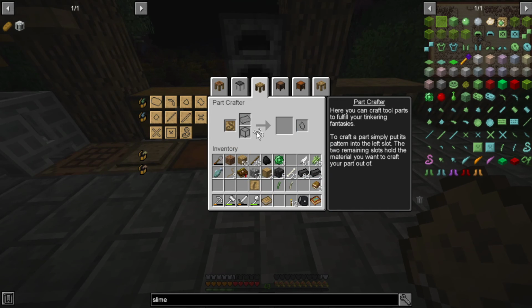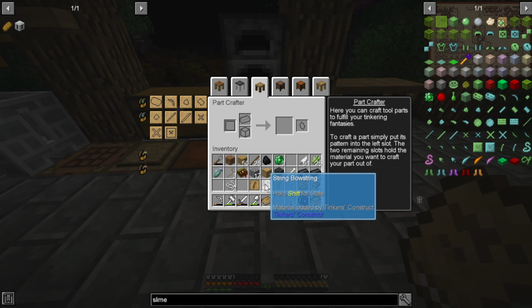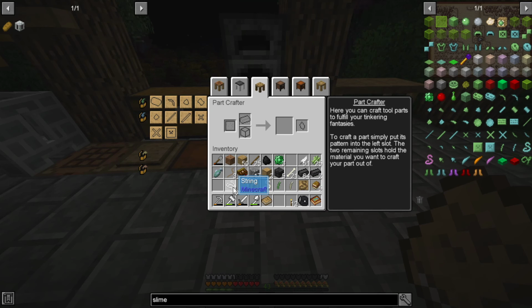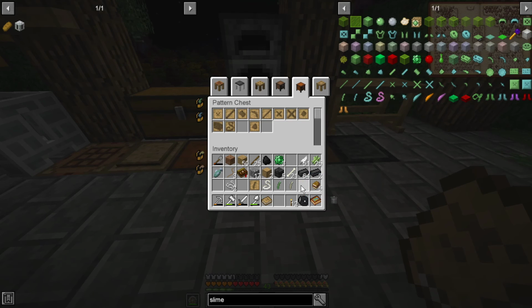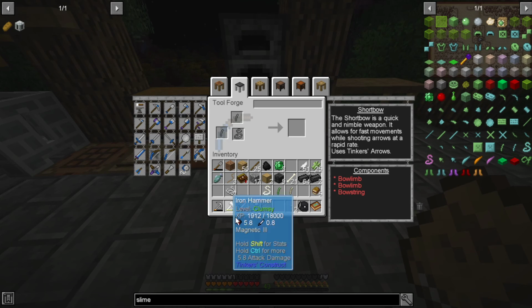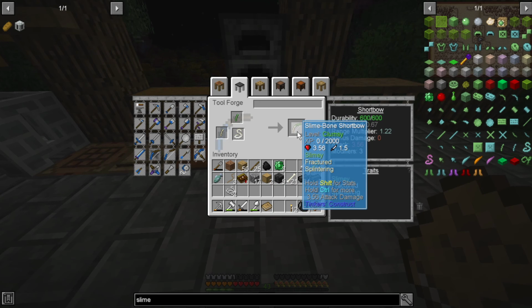Now we can use our string to make our bow here, and I've found out you can use normal string like we've used here, Minecraft string, or you can use hemp string as well. There are options for you to use. So we have all 3 of our parts here. We can go back over here and we'll stick away our stencils, and then we'll go over to our tool forge. We want to craft a normal short bow. We throw that in there, we throw that in there, we throw our string, and it's going to craft up a nice bow for us.